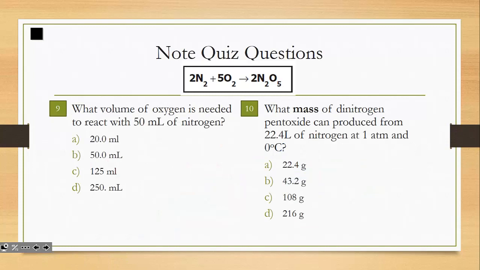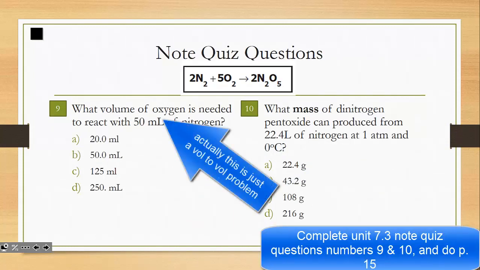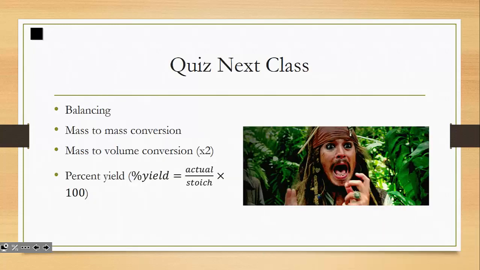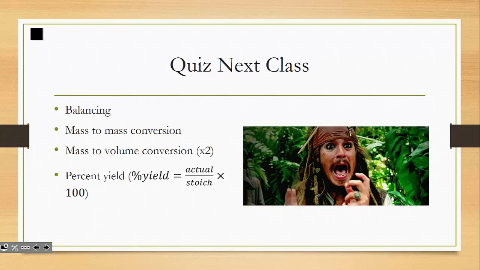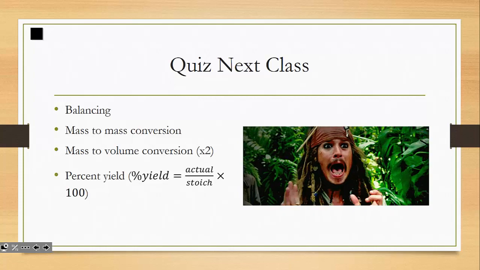Mixed stoichiometry problems are not very common. However, your last 2 note quiz questions in this section are a mixed stoichiometry problem. And on page 15 in your packet, you will find some more practice on mixed stoichiometry problems. The reason I'm having you practice that is because on your quiz next class, I will ask you to do a mass to volume stoichiometric problem.